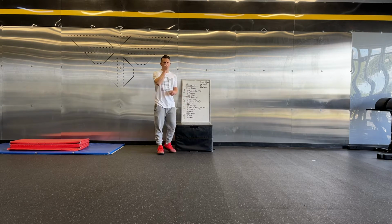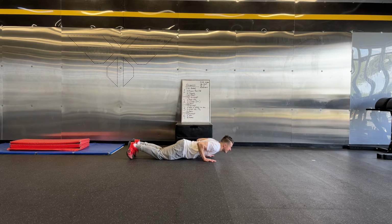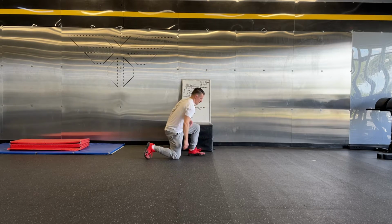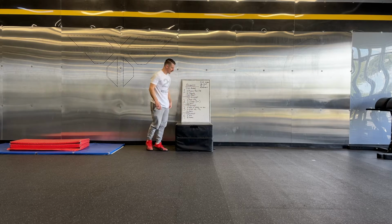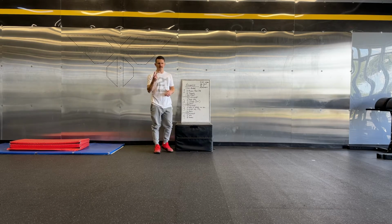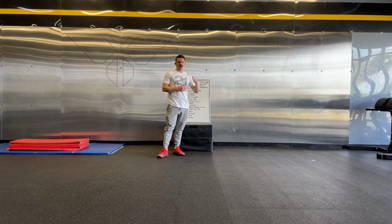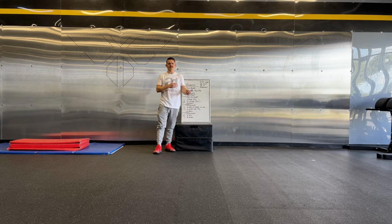So a good little warm-up would be just a couple of rounds. Get some knee push-ups in there, maybe 5 to 10, and then some regular air squats. If you have stairs or something, you want to get some step-ups, you can do that as well. Whatever you need to do, but you're warming up those 2 different movements basically. And when you get started in the Metcon, you're going to warm up through it. So maybe 2 rounds, 10 reps of knee push-ups and squats, and you'll be good to go.